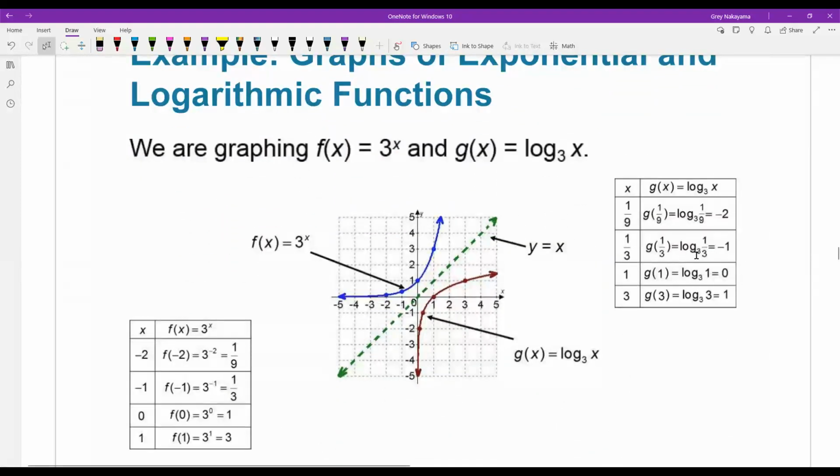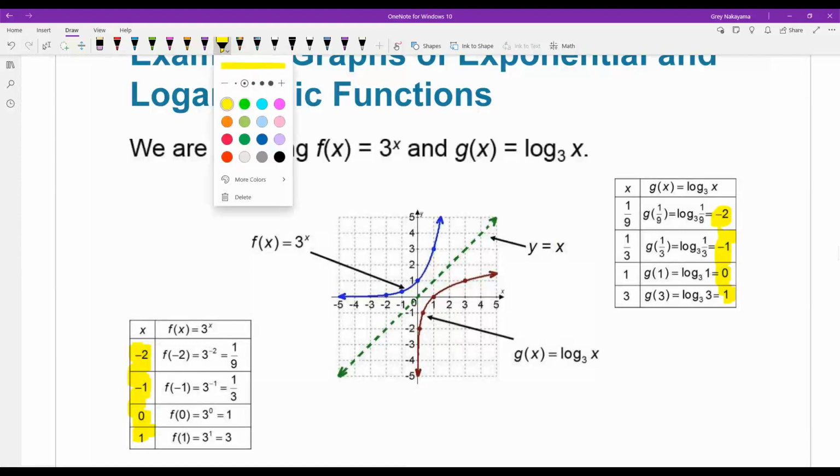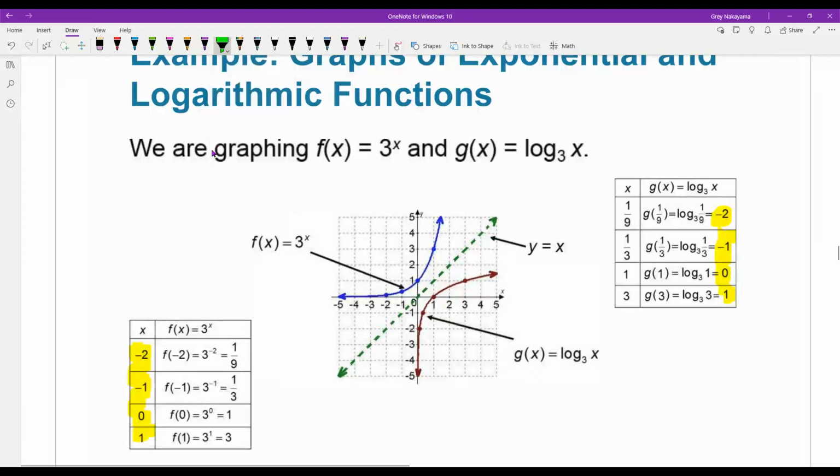All right, graphs of exponentials. I'm not going to spend a lot of time. I'm going to do the examples, but I just talked to you at the beginning about these two being inverses of each other, the log and the exponential. How are they related to each other? They are inverses. So notice that every x value that I have over here is a y value over here when I plot. And similarly, my y values that are here are my x values over here.